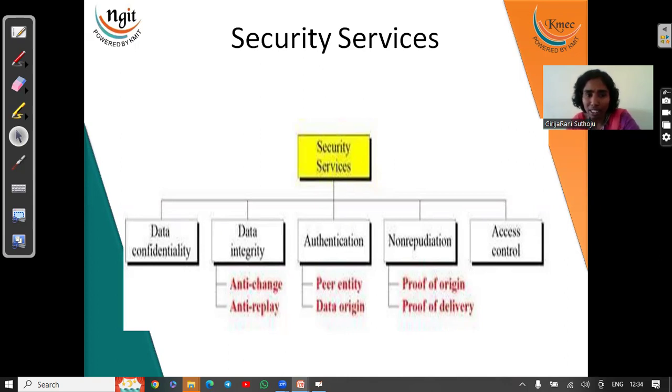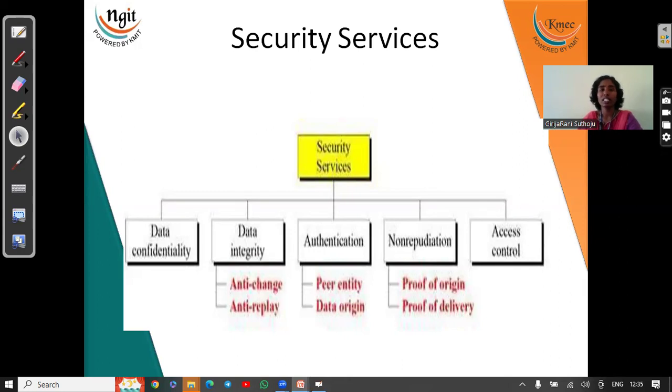See, data confidentiality, we already discussed a lot about confidentiality. We are providing privacy to our data in which intended users can only see it, that is sender and receiver only. If any intruders or adversary comes in between, they can't view the data. Even if the content is revealed to them, the data will be in some other format. How that happens is done with respect to the mechanism, right?